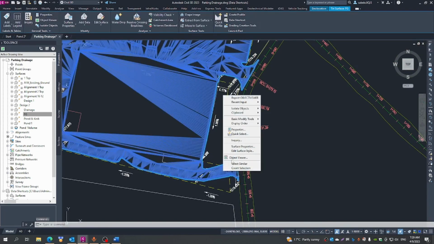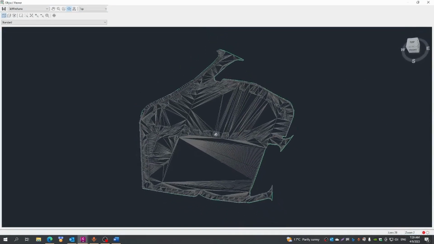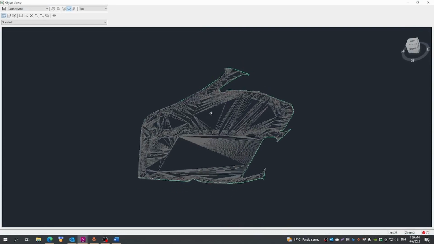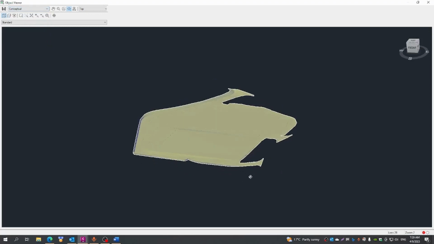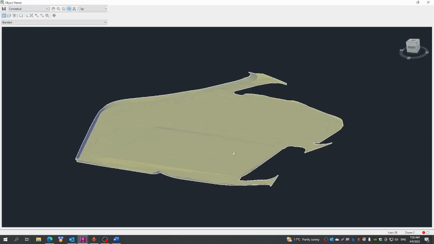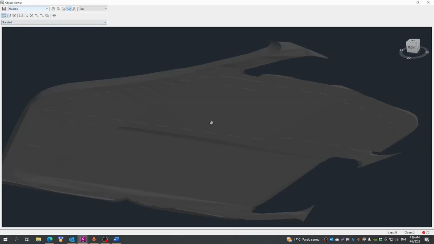Now we can have a look at it in Object Viewer, and we are beginning to see our surface. Let's look at it in Conceptual. There's our new surface with the building platform in this area. Let me change this to realistic.